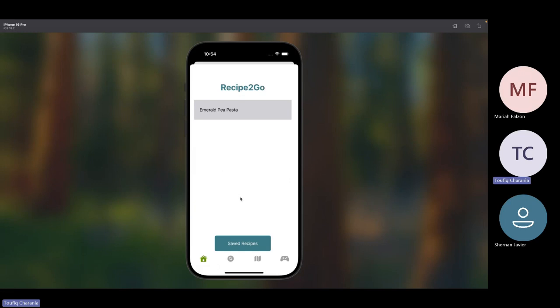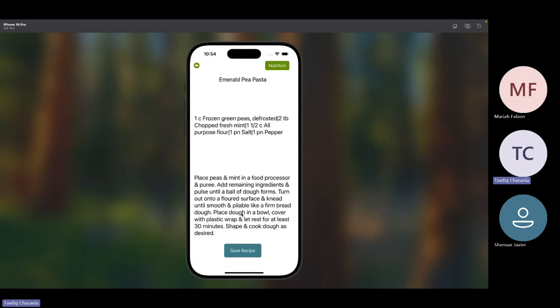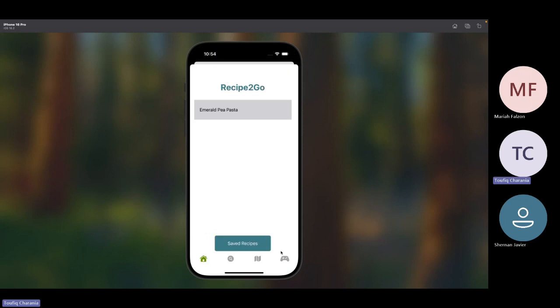So when the user saves their first recipe, they get a notification saying that you've saved your first. If we go back to the home screen, we'll go over to achievements. Their first achievement is here. All users, when they create an account, start by default at level 1, for a maximum of 6 levels that they can achieve. That involves saving 5 recipes. So if we go back and click on a recipe, save, we can see that we've got our second achievement. We've saved our second recipe, and now we're at level 3.